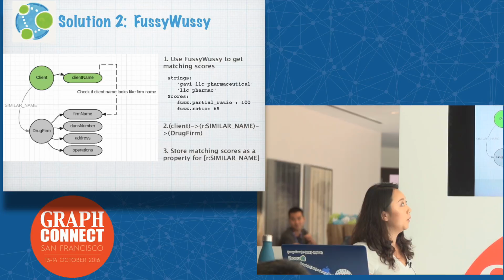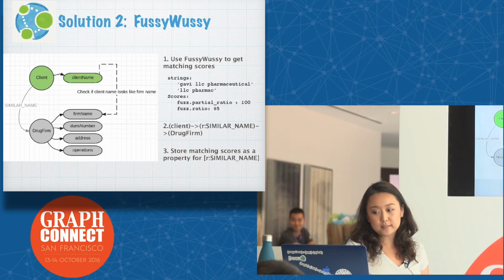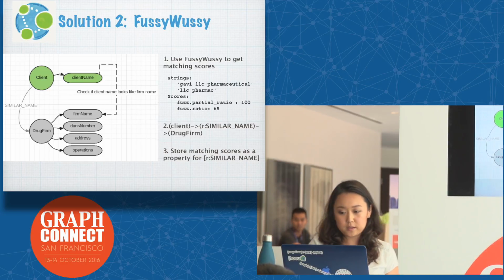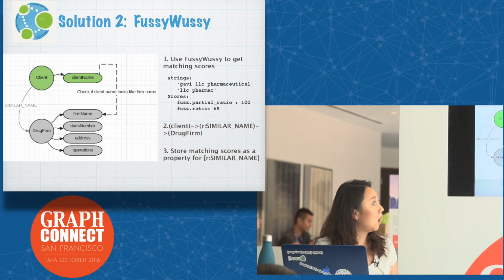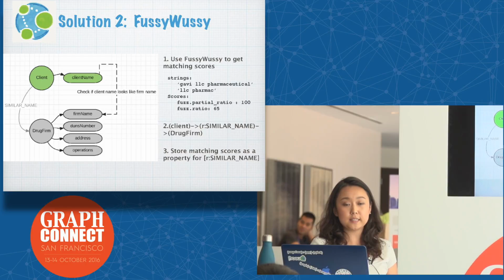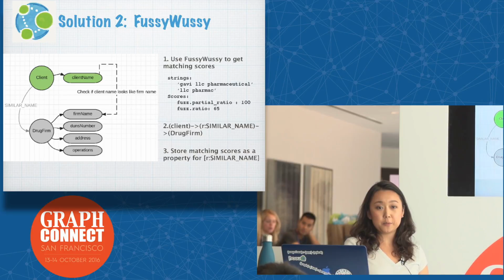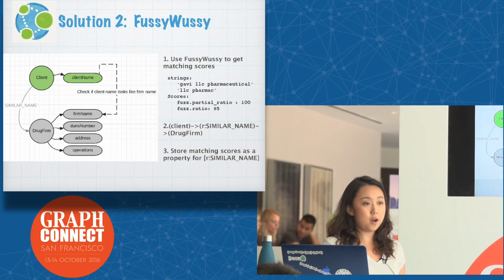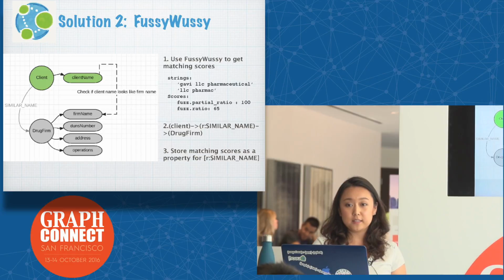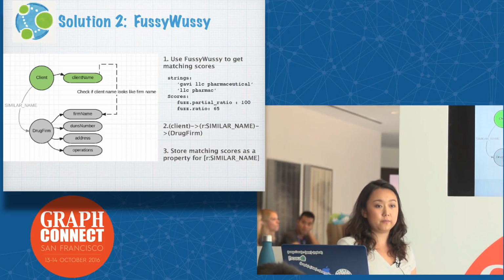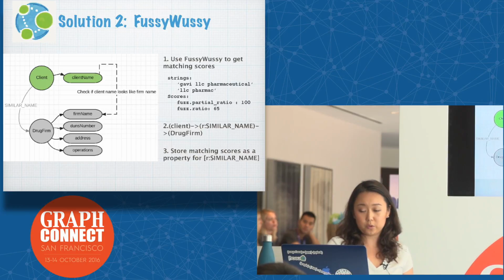And here I have an example. As you can see, I have two strings right here. The second string is a substring of the first one. Calling the first function, partial ratio, returns a score of 100, and calling the ratio function returns a score of 65. Obviously, no one can identify they are the same string or same company, right? So I decided to choose the cutoff value of 70, because most company names look similar if they have a score over 70. So I create a relationship if the score is above 70 for those nodes.